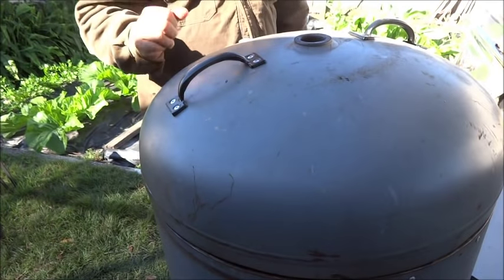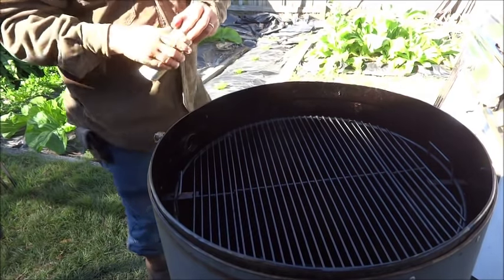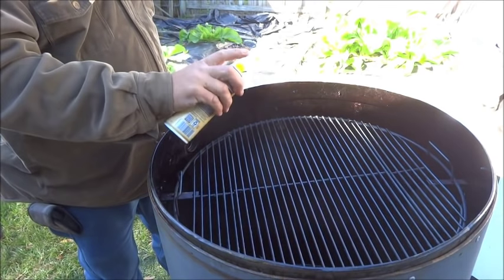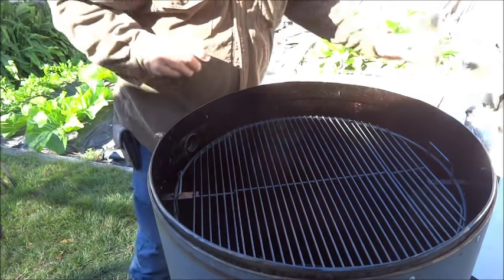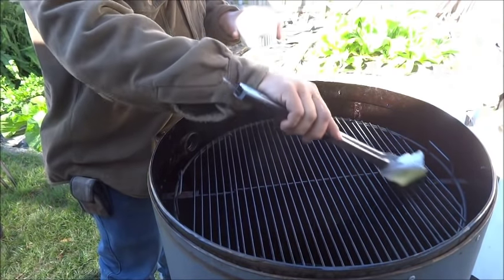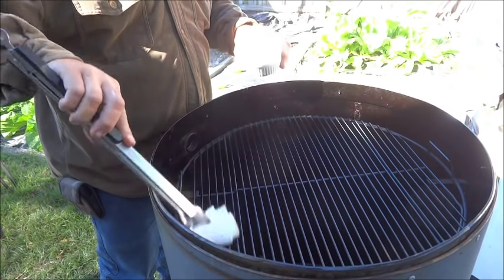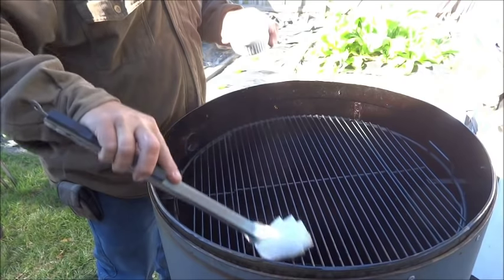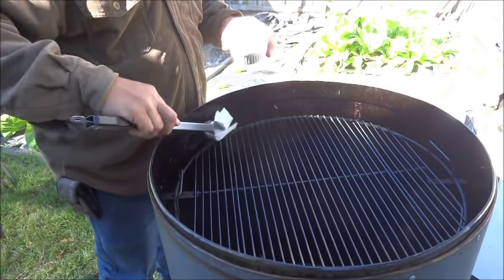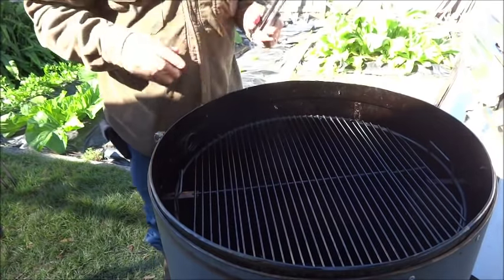We're ready to put them on. It's 250 degrees, so pop the lid off here. First thing you want to do any time you're smoking fish is spray that rack really good. This spray isn't working, so we're going to go to the paper towel and brush method. We have spray but it won't come out, so it's just olive oil and a paper towel — and it'll wipe those racks really good. If you do not do this, the skin will stick to these racks, and when you go to take it off it's not as pretty. You want that skin to stay on, so wipe the oil down really good with your oil and paper towel and you won't have that trouble.